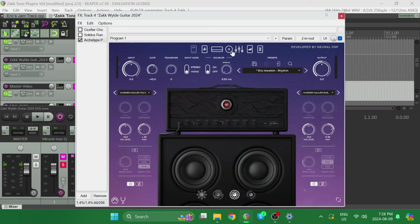Miracle Man. One last cool thing about this is this doubler section here. So again, if you're just playing on your computer, on your laptop with some headphones, or even if you have studio monitors, you crank up that doubler section, it really makes a big stereo wash of the guitar. So it sounds like there's a couple of guitars going on. You can actually change that by making the spread wider and things like that. That's a really cool feature about this.